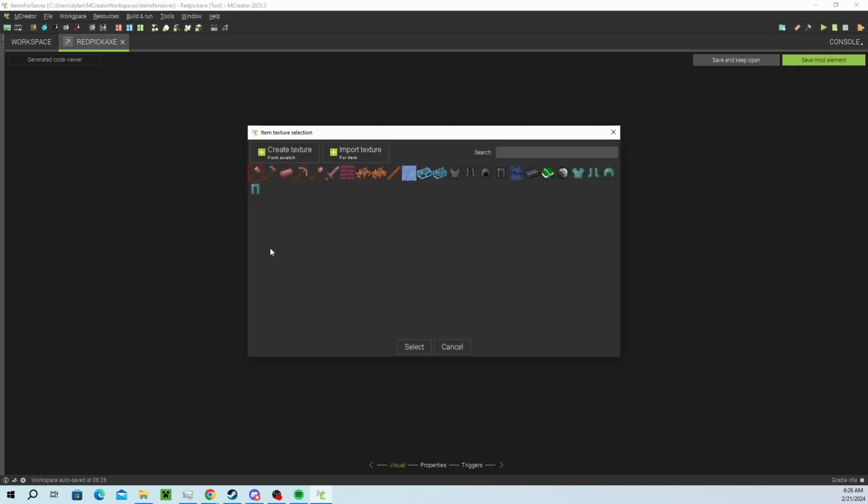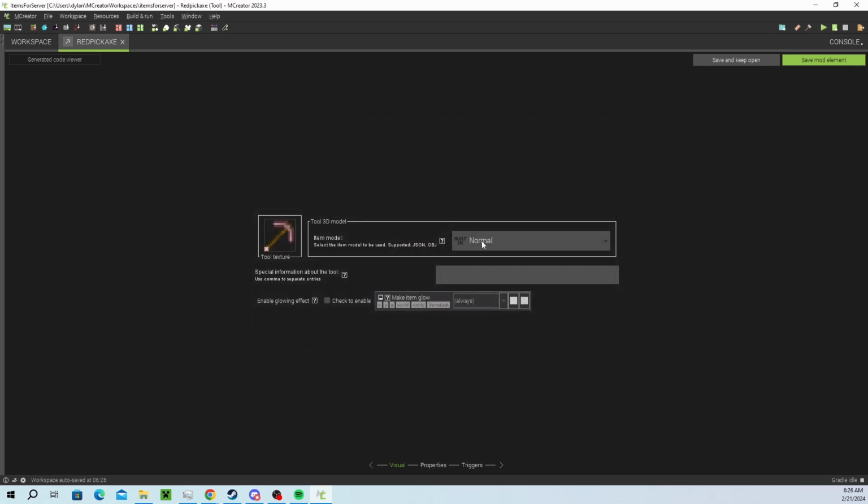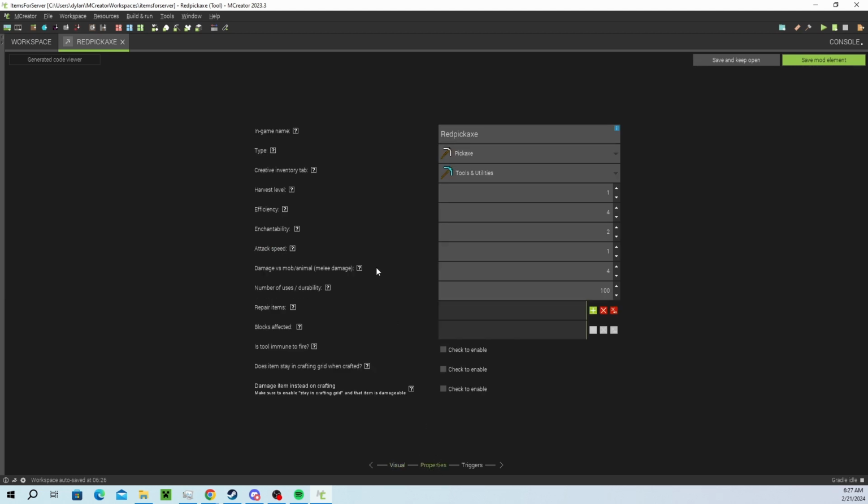And then we're just going to give it a random texture. Now, I already have one here. That's fine, whatever. And then specific names. Like I said, nothing crazy. Leave this all as is or change it however we told you last time when we were creating all the other items. This is essentially the same information as you do whenever you're doing the items. Properties are a little bit different. So you have the name here. Just go ahead and put a space in there now since, you know, we need it.